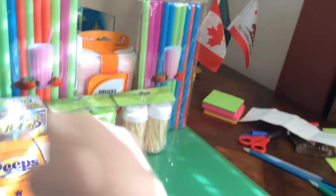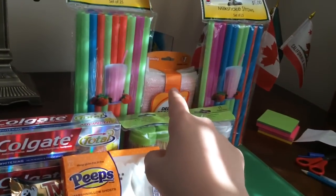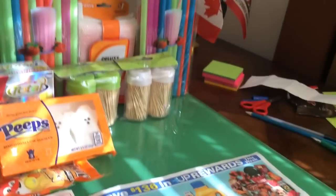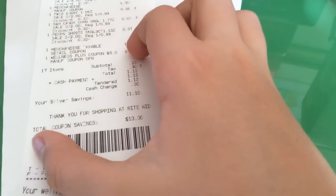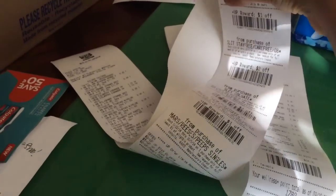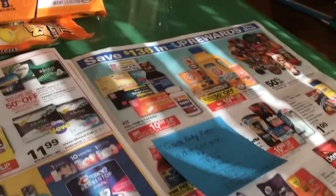All of these Dollar Days items were on 75% off clearance, so they're $0.25 each. Everything besides the hair color on that transaction, I used an $8 UP reward, and there was $0.23 and $1.13 — I got back $6. Pretty much used $18 and got back $16, so that wasn't bad.